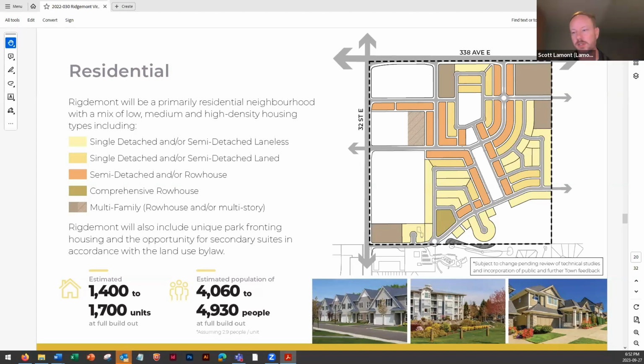And just to touch on that a little more, the town of Okotoks has certainly been extremely innovative in our experience in terms of densities. And with the housing crisis that is being seen across the country, this is a good step on providing a right mix of housing.